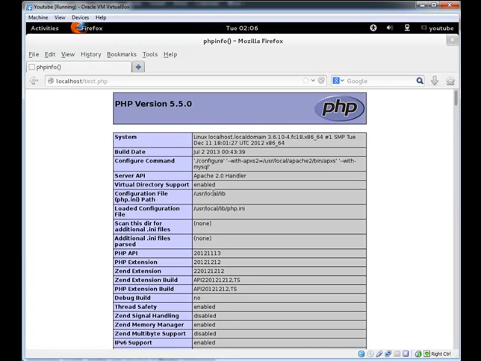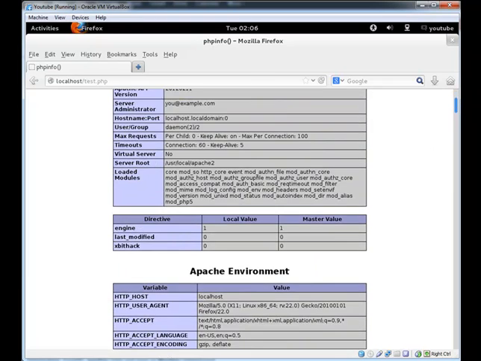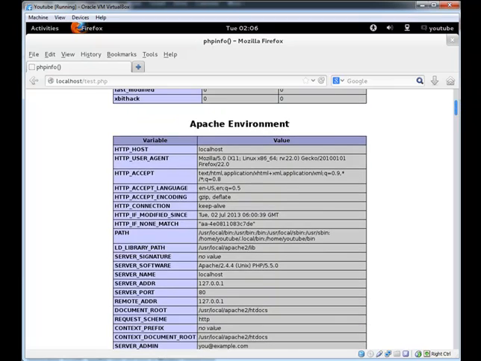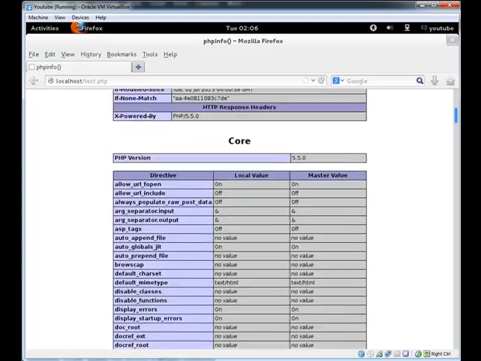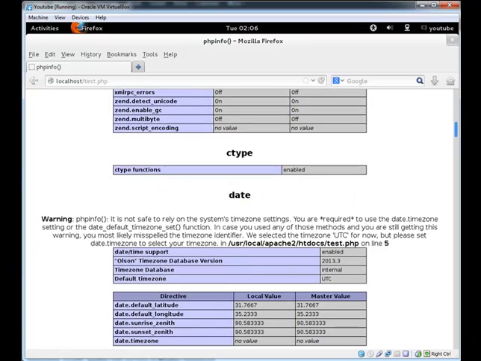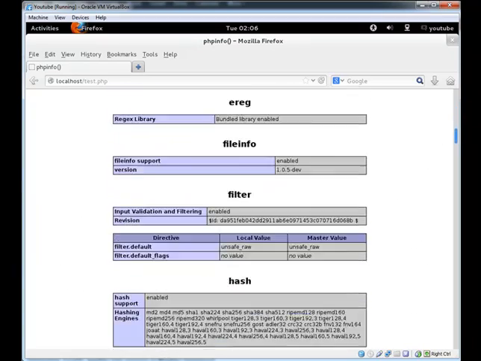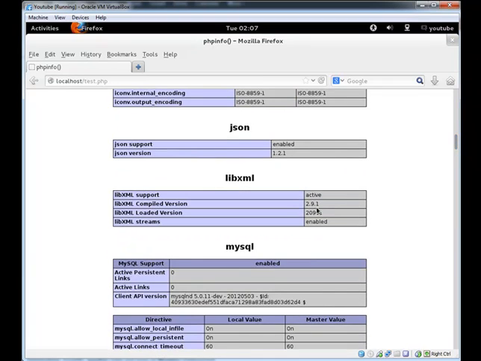And there we go. You now have a custom compiled from source MySQL, PHP, and Apache web server running on Fedora 18. As you can look through here, we're looking to see what the environment is and how it's set up and what options are enabled on it, the core, and take a look down here. We're looking for the MySQL plugin, and there it is right there. It says MySQL is enabled, so you can actually talk to it. How neat is that?